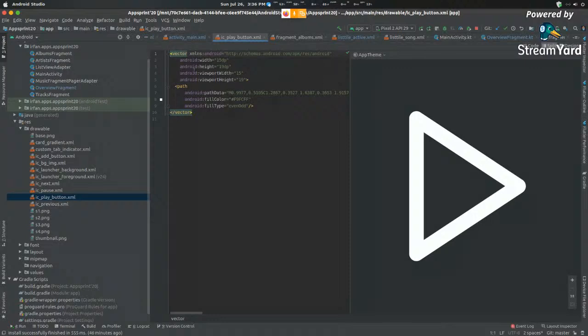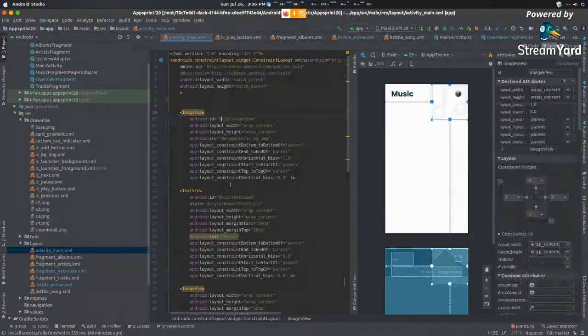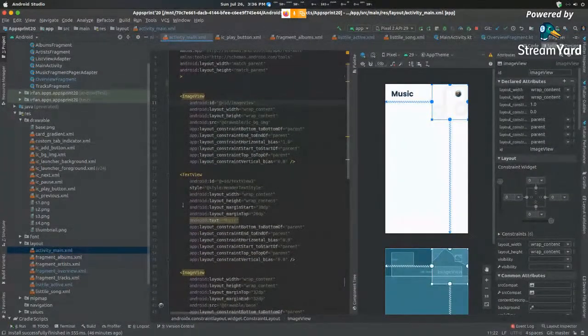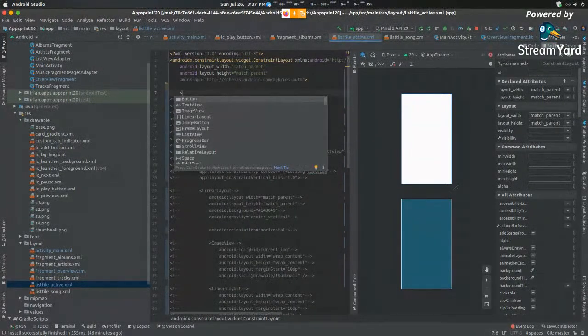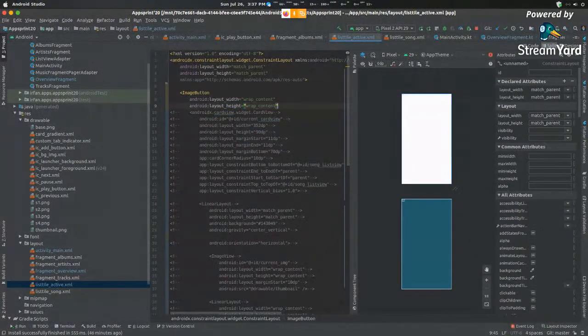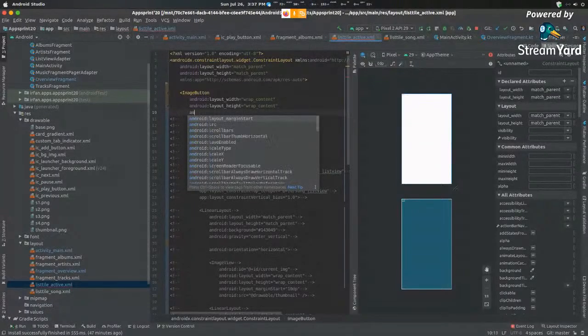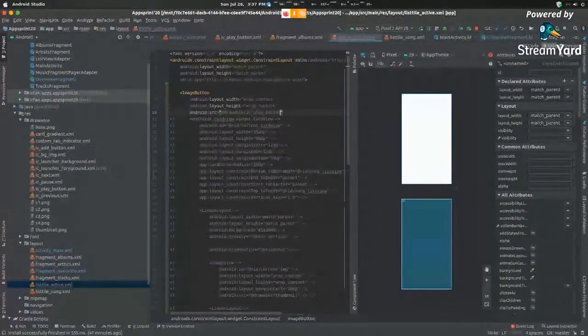Now, if you want to use this in our app, what we do is go back to our layout. Now the button is, okay, I removed the button. Let me go into this one because this is a better playground. So let's get that button in place. Since we have a custom background image, we don't want it to be a typical button size. We don't want it to be square. So we go with the image button. Wrap content, and then we define the source, and here we say play.